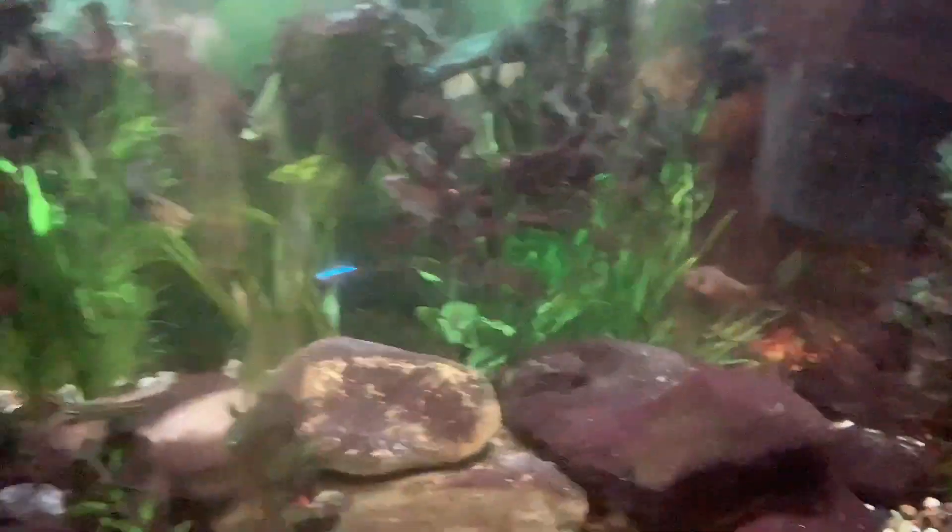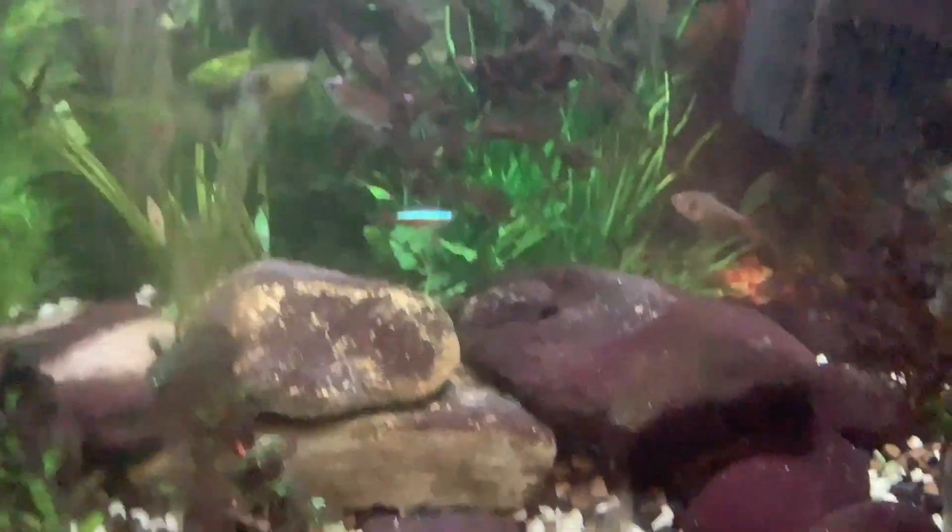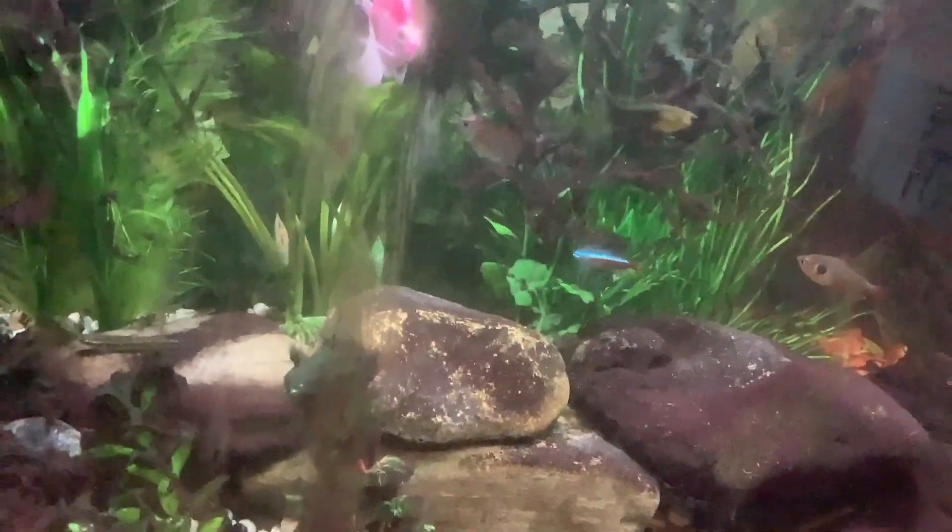Now the next fish we have here is a fish that my other fish thinks is the female, so it tries to breed with. See this guy? Yeah, his name is Mr. Murder. He murdered my fish today and I found it half in his mouth. So that happened and I'm not going to talk more about it — I really don't want to get age restricted.